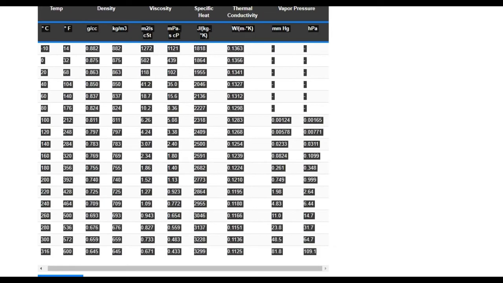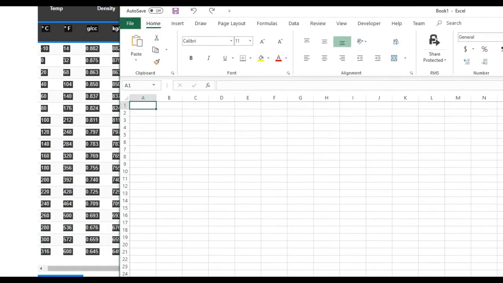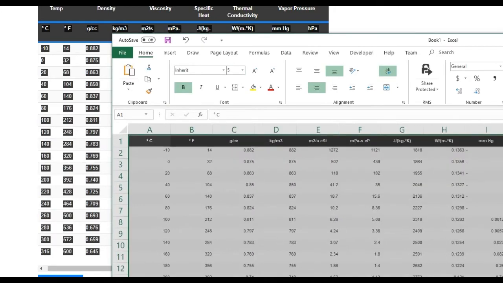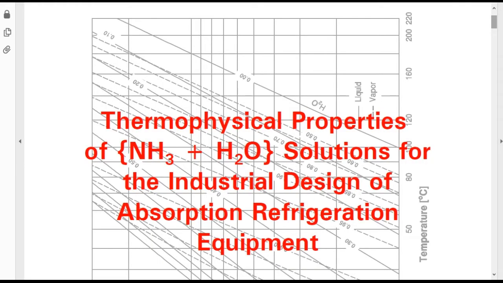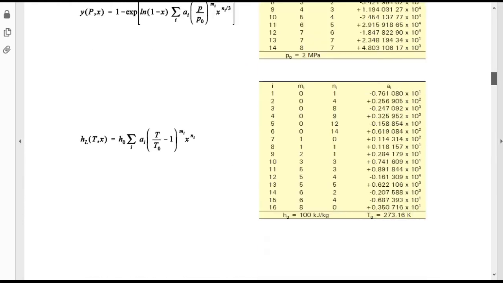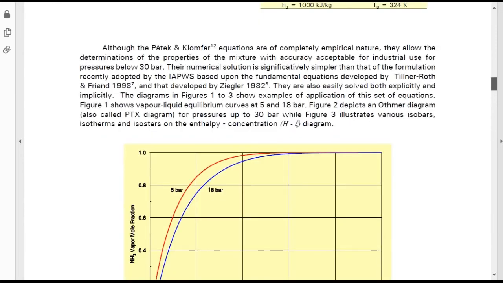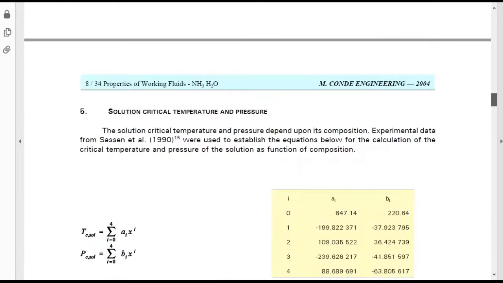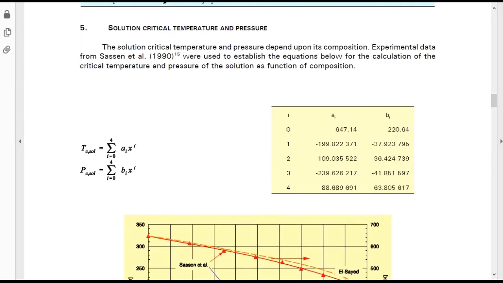The next step is to copy the data and then paste it in a worksheet for further processing, such as removing additional columns and making other minor corrections. Oftentimes, we need to refer to technical documents and open literature for these properties. In those cases, it is common to obtain these properties in the form of equations and graphs, which in turn need to be processed in a worksheet to obtain useful data.